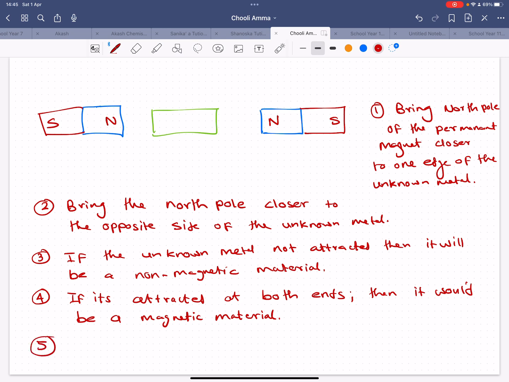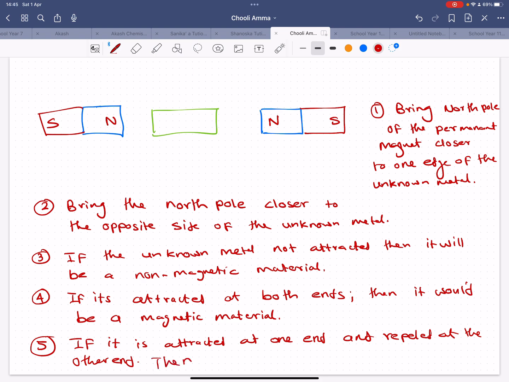But if it is attracted at one end and repelled at the other end, then the unknown substance would be a permanent magnet.